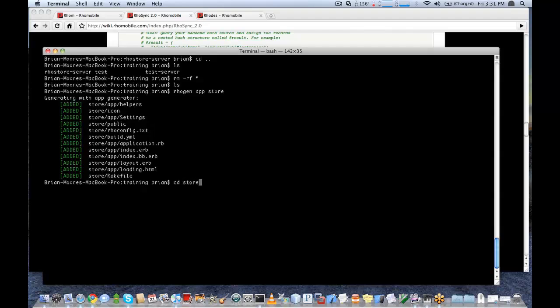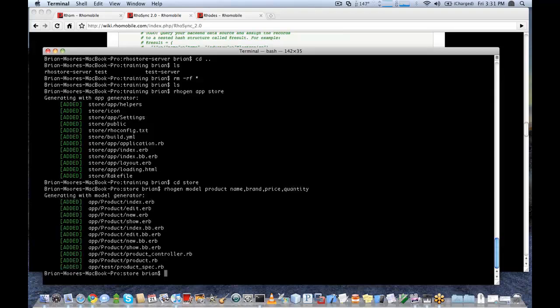So we will go to this application and we're going to create two models for our store. We're going to generate a product model with the attributes name, brand, price, and quantity. And we're also going to generate a person model.